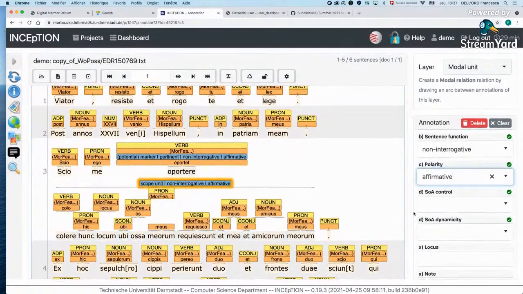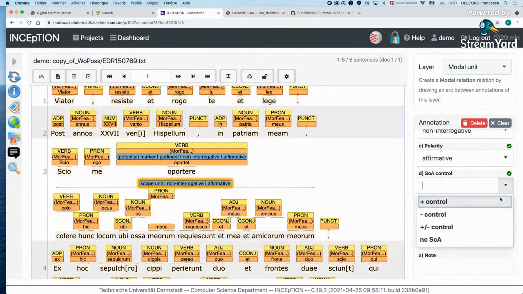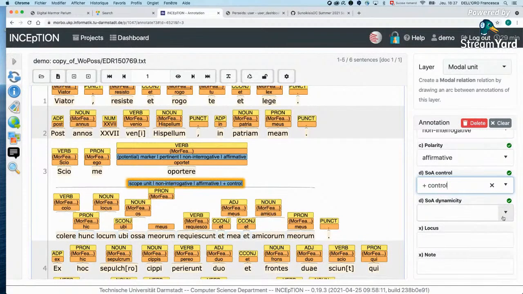And so this person has to take care. So there is the idea of control. I don't think that it is something dynamic. It is more something which continues. So I would say that it is not dynamic, but the attribution of dynamic, not dynamic, and control and not control is sometimes a little bit controversial, also in our project.